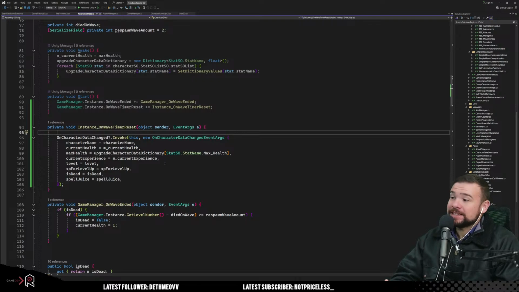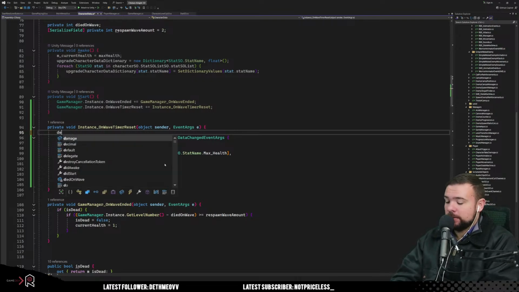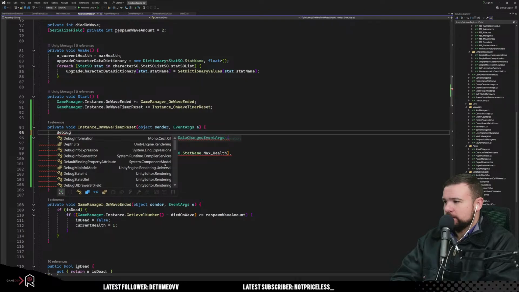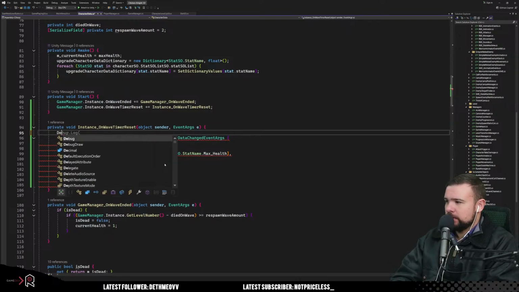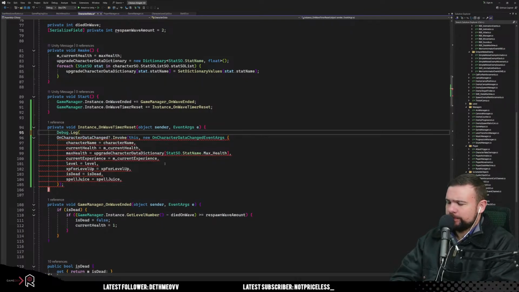So first of all, why is this not working? So let's just debug this one. Oh, my word. Debug.log update. Okay, so this is the character data change on timer on, let's say, on start of wave, right?